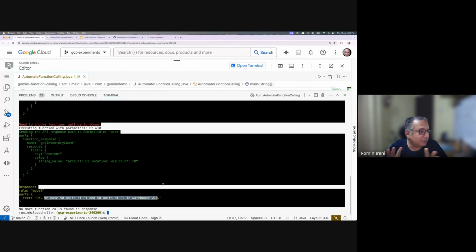So hopefully you understand where this whole thing is going, and how you can combine tools and let the model tell us which function to call, and then we do the needful. Because once the model tells us what to call, it is completely up to us how we want to do it.